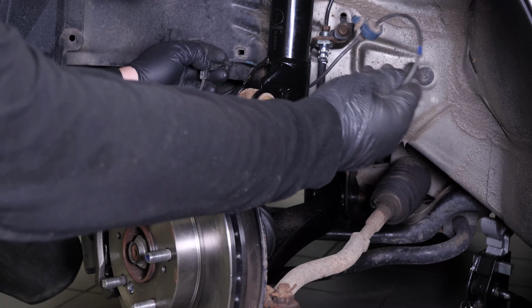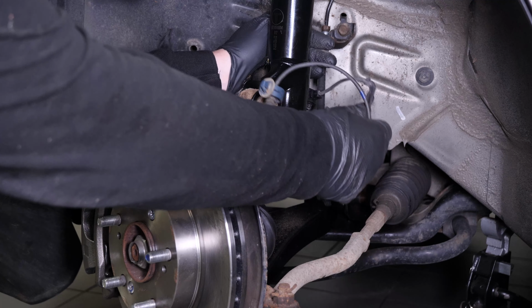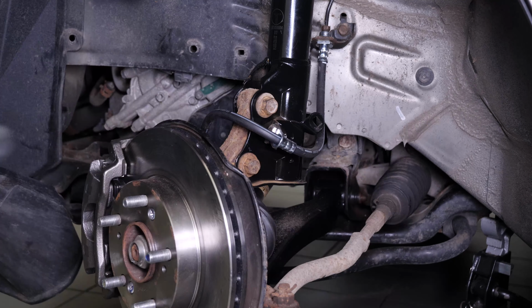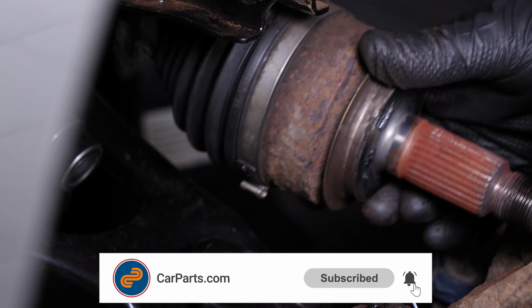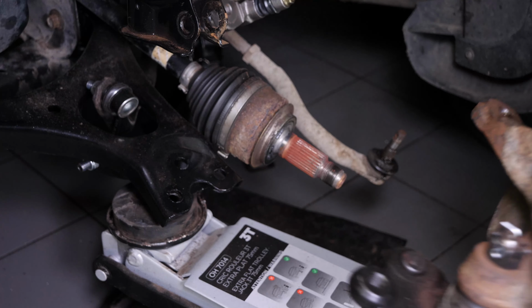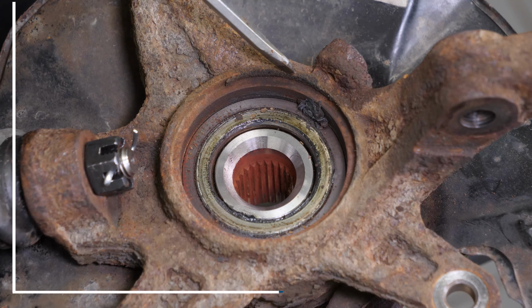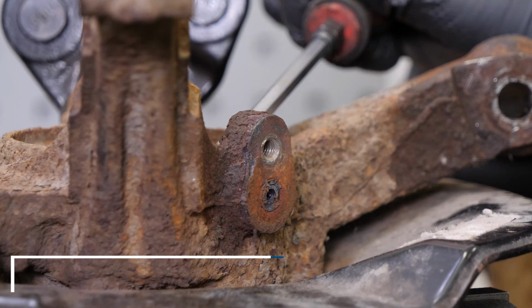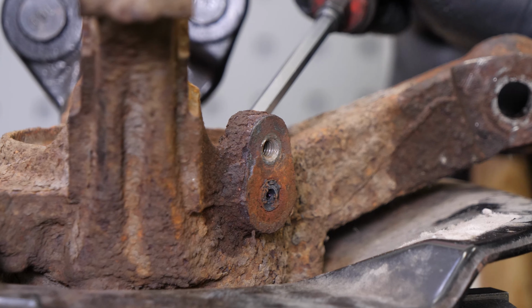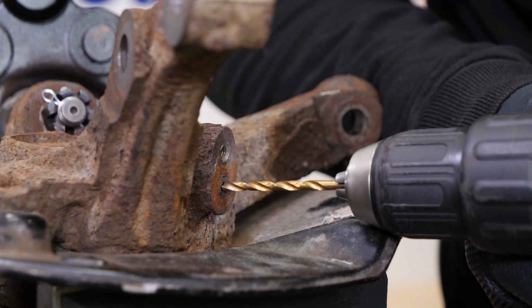You'll now need to remove the ABS sensor from the wheel knuckle. To do this, we recommend watching our video, How to Change the Honda Civic Front Wheel Bearing, where all of these steps are described. Secure the wheel knuckle in a vise. Using a flathead screwdriver and a hammer, tap the ABS sensor to push it outwards. You can also use a drill to remove all remnants of the old sensor.